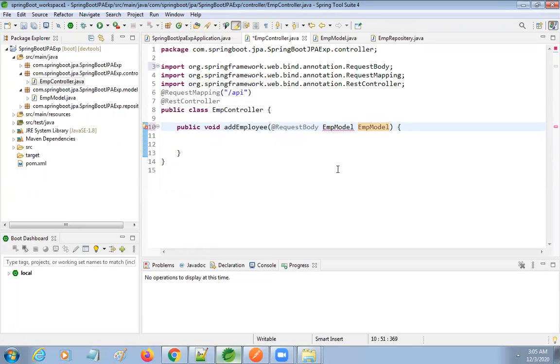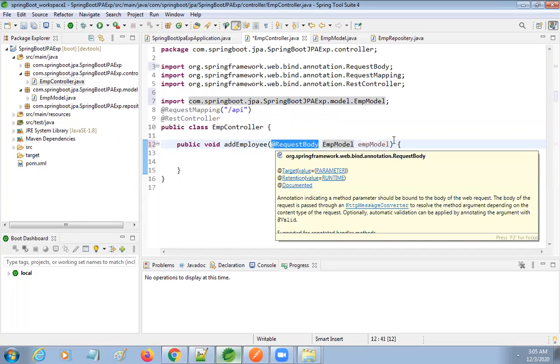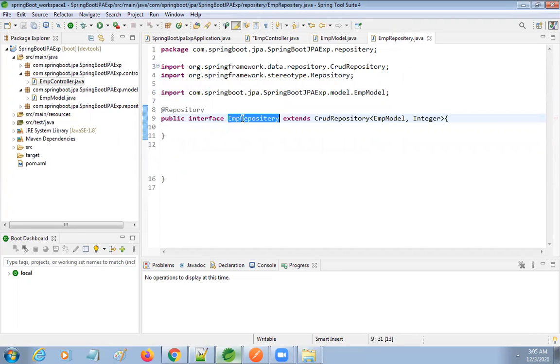Whatever values you are passing from your Postman or from your client, the consumer who is going to use your APIs, those values will be bound to this POJO class by using @RequestBody. Now I want to store these values as an object into my database as persistent storage. So which layer is going to do that? This is the one, right? Autowire this.